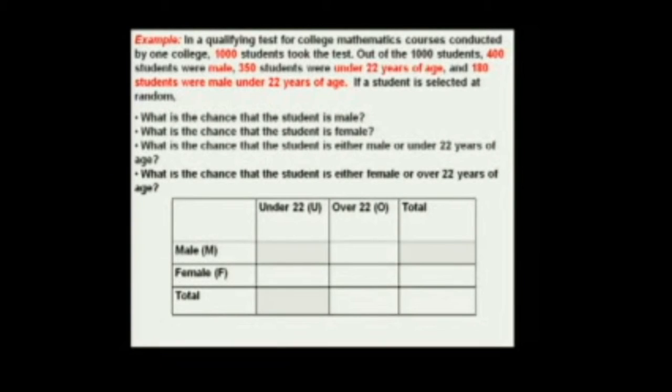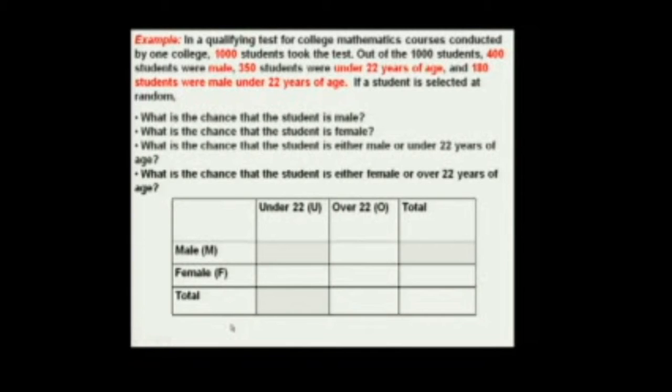As you can see here, we have two types of categories of the data we have. We have the gender, male and female, and we have the age, which is under 22 or over 22. So once we know the categories, and these are two categories, then we can develop the so-called contingency table, where one category will be in a column, the other category will be in the rows. So the male and female in the column, the age will be in the row, and we can add a column here called total, and we add another column here to a row called total.